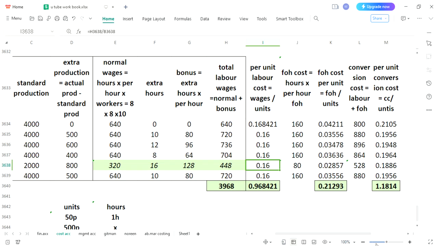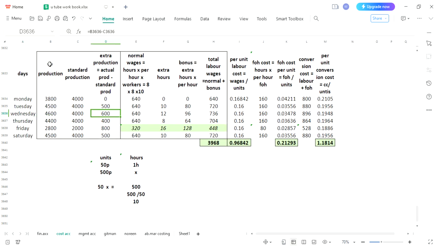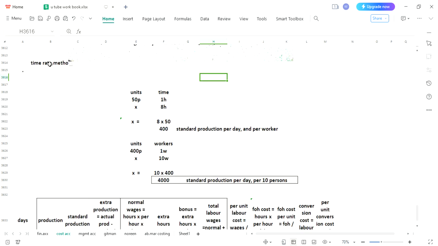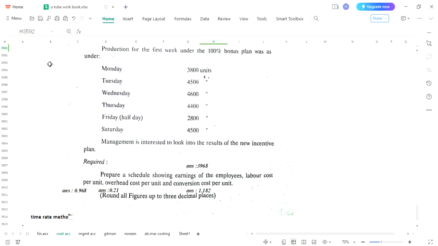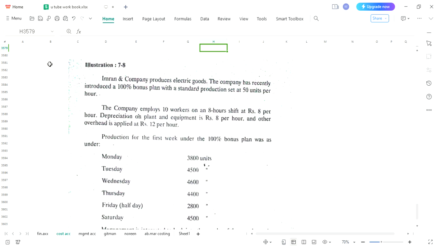I am willing to let you see by zooming in what we have done. So this is your proforma. All columns are present over here and calculations are in front of you, and what you are going to do is just repeat. Please repeat this question again and again, at least 4 to 5 times, so that you can have a better understanding of this question. In this way, our question has been completed. This was an illustration to create better understanding.